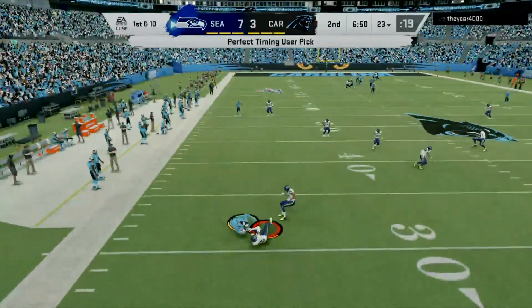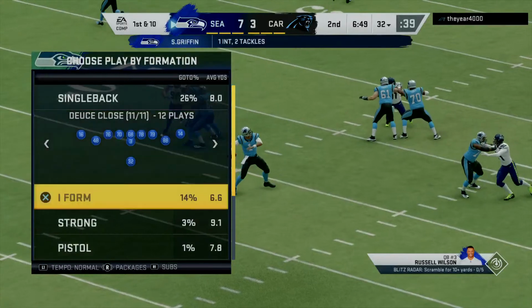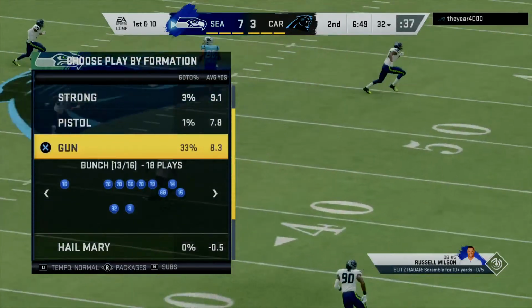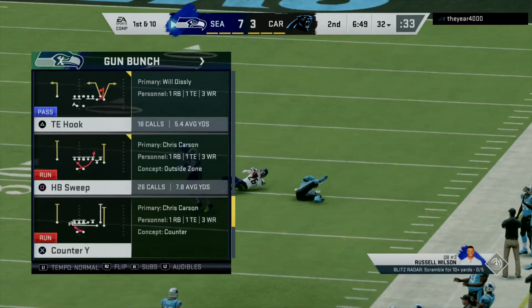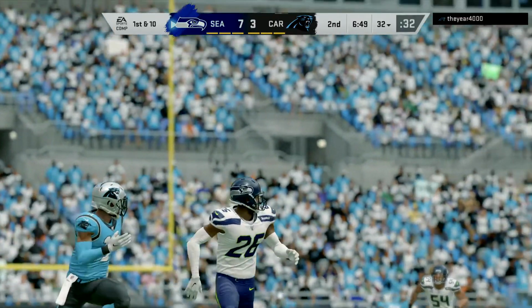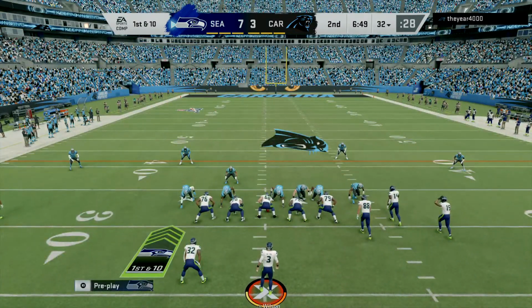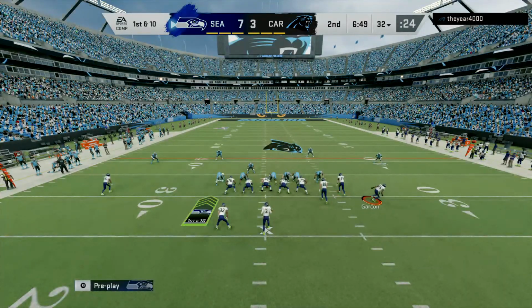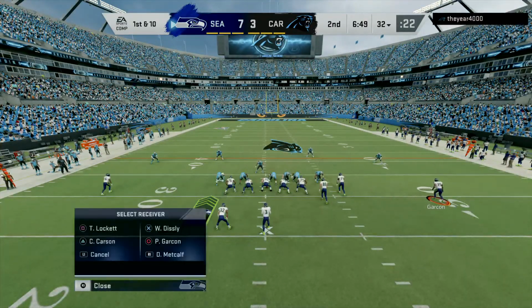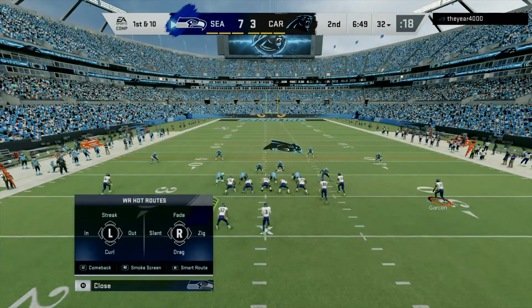A 50-50 ball here, and it's intercepted. Shaquille Griffin with a pick. And they are going to set up shop at the 32-yard line. If you combine last week and this week, he's got a hat trick going because he had 2 interceptions a week ago. He's seeing the ball so well and understanding where receivers are and positioning. I mean, just watching him work with such great technique and paying it off by actually catching the ball when he has a chance, he's helping his team in a huge way.